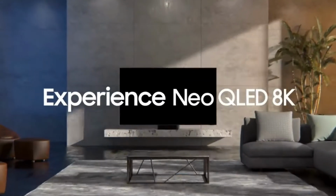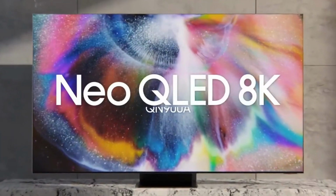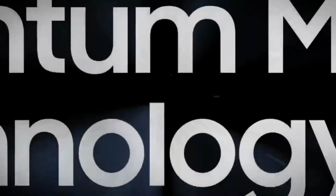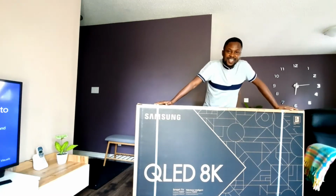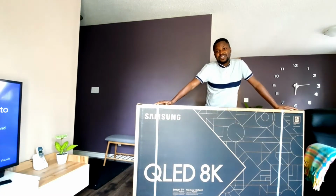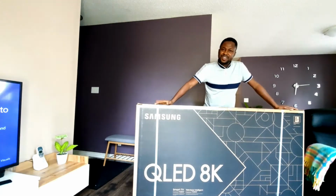Samsung recently has been unveiling some really high-end big TVs and sharp quality QLED series, and I'm sure you can't wait to join me in unboxing this Samsung Q800T. What are we waiting for?